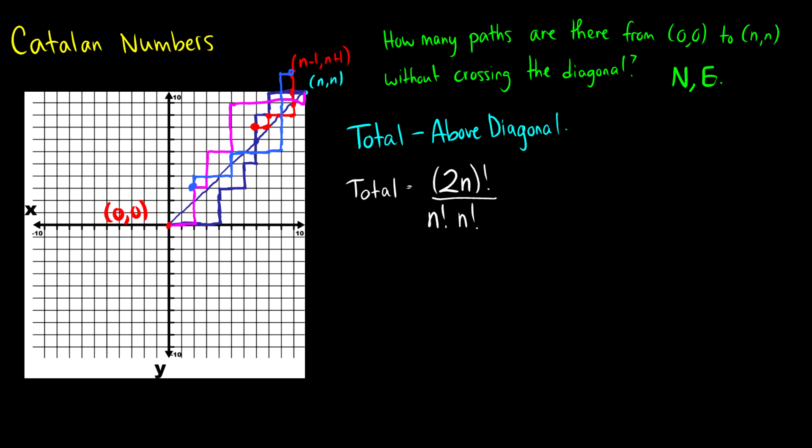And what's interesting is that no matter where we do this, we're always going to end up at the same spot. So how many paths are above the diagonal? Well, above, this is equal to the same number of paths from (0,0) to N minus 1, N plus 1. So this is going to be, well, what is N minus 1 plus N plus 1? That's 2N factorial, or 2N. So that's the total amount of moves we did. And this is going to be divided by N plus 1 factorial times N minus 1 factorial.